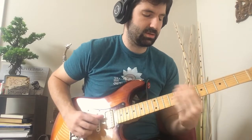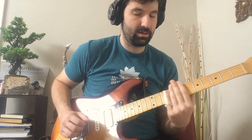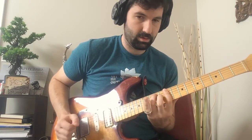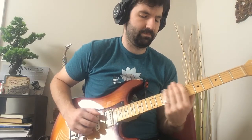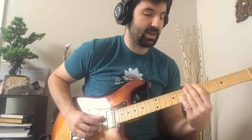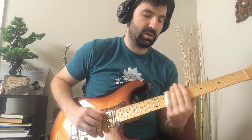So you can do that walk down. Then real quick, switch the slide with your first finger. Then all the way down on the 5th string, play the 7th, 6th, sharp 5, 5th. Then you can pedal with the root up top. Then slide from the 2nd on the G string up to the 5th. Then grab the low 5th down there on the 5th string.